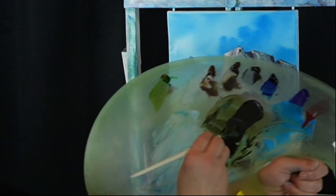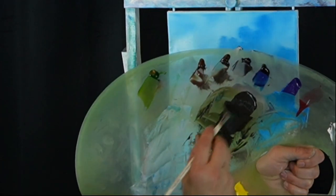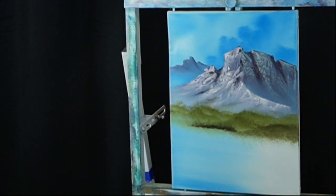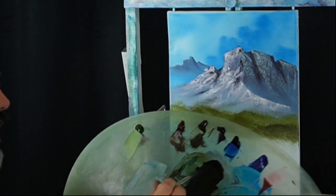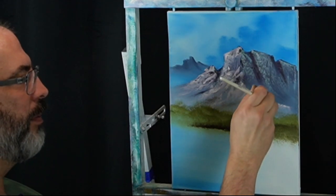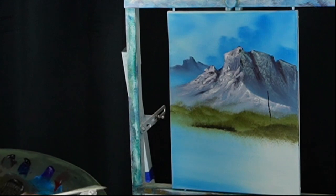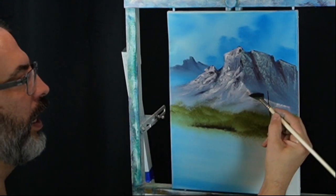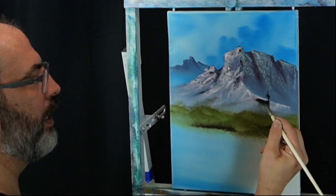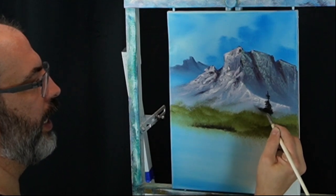And we'll use our handy dandy fan brush. And let's create some shadowed evergreens. Some things off in the distance there. Not a lot of detail. Right up on this little hill that we created. And these will be downward facing trees, so I'm just tapping, bending the bristles, building this tree out.